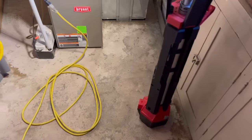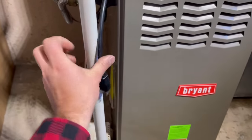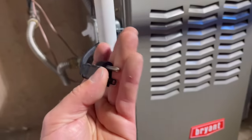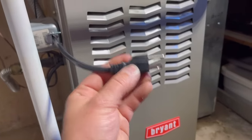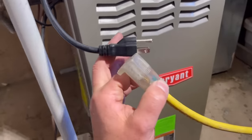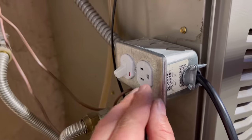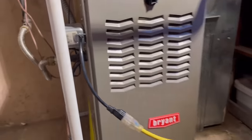We've got our M18 light so we're not working in the dark. I have this pigtail plugged in currently — as you saw in my previous video, we installed this a couple weeks ago. The advantage is that we simply unplug it after the switch is turned off. This will never be live on its own. Even with that switch on, it's not going to be live — it's like a microwave or toaster oven: you plug it in and then it has power, but this is never the source of power. The generator extension cord is the power source. We simply plug them together and now we are ready to power the furnace.